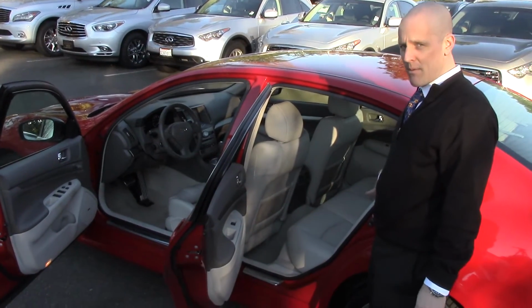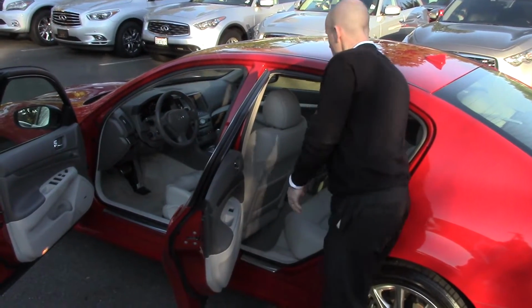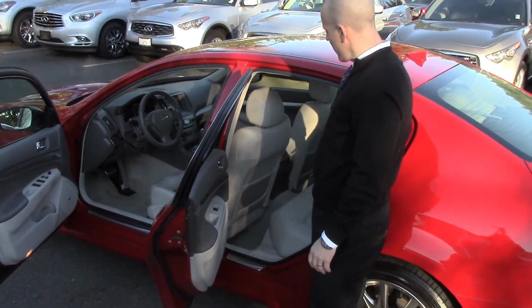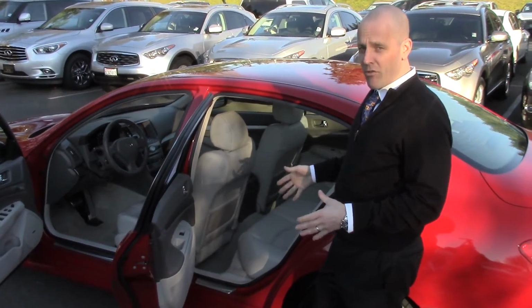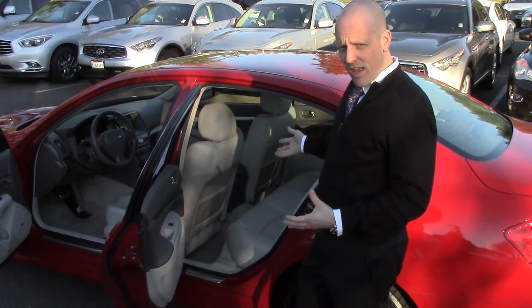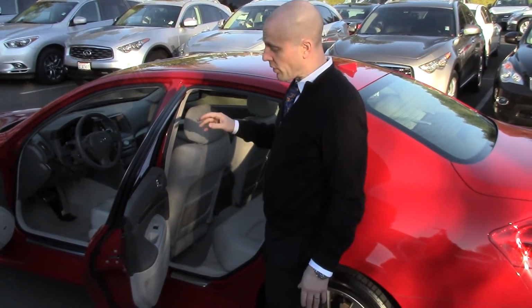Yeah, try and get that baby seat out of here. And so you have to reach way in and pick that up. Put a baby seat with a bowling ball in here. If you've got any kind of back problem, it'll really exacerbate that back problem. And so you really need to be conscientious when you're out shopping, especially if babies are going to be in the car, that you factor that into your actual test drive. Sure, lots of cars drive nice on a sunny day, but do they work for you? That's a really important question.